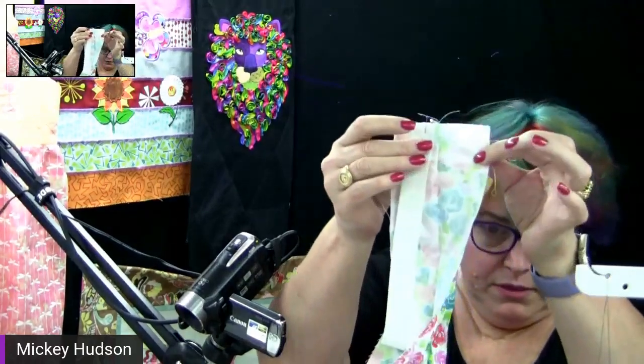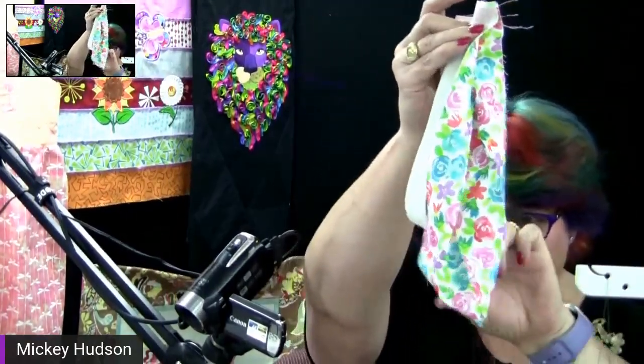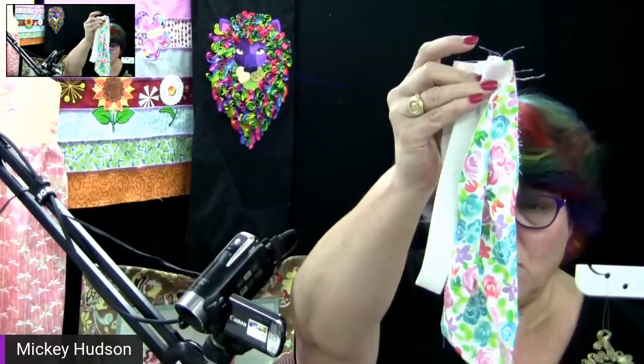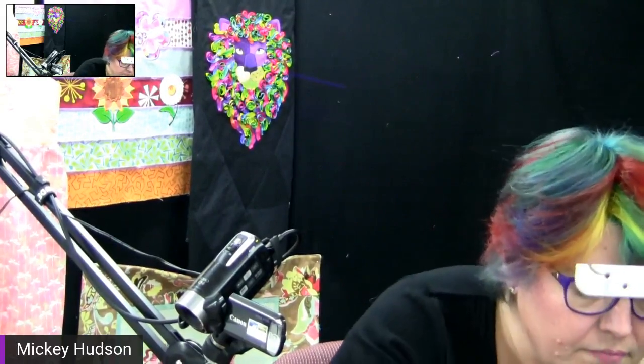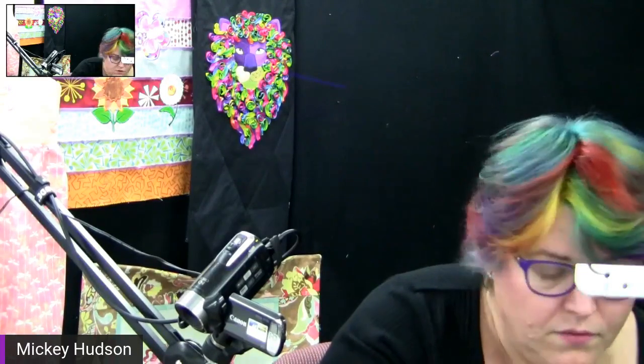Okay, so you with me? This little guy is all messed up down here because my elastic is a different size than my waistband, but we're okay with that. We're just worrying about the edges now. Once again, this portion can also be done on a serger or on a sewing machine. And I am not going to sew over those pins.